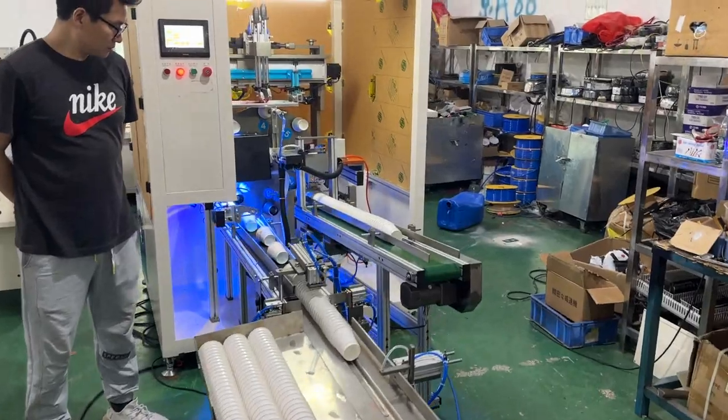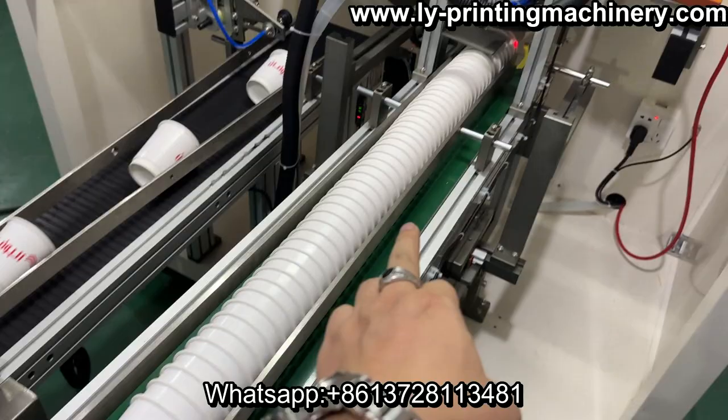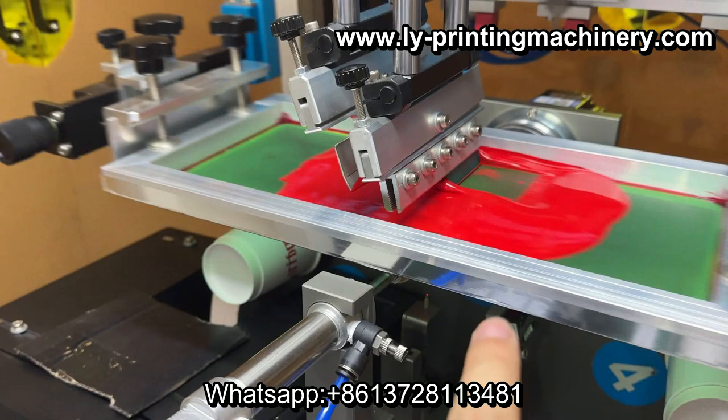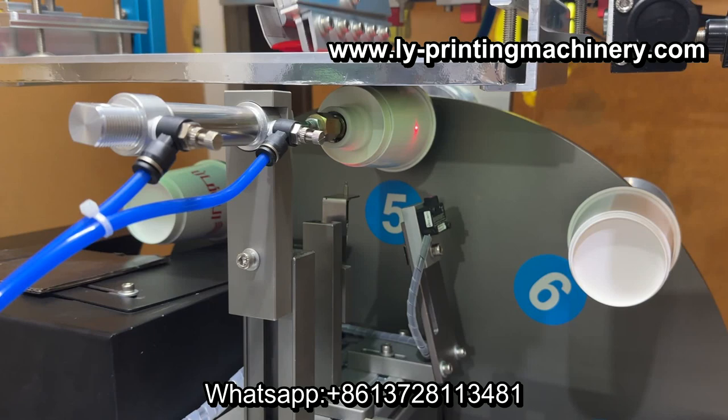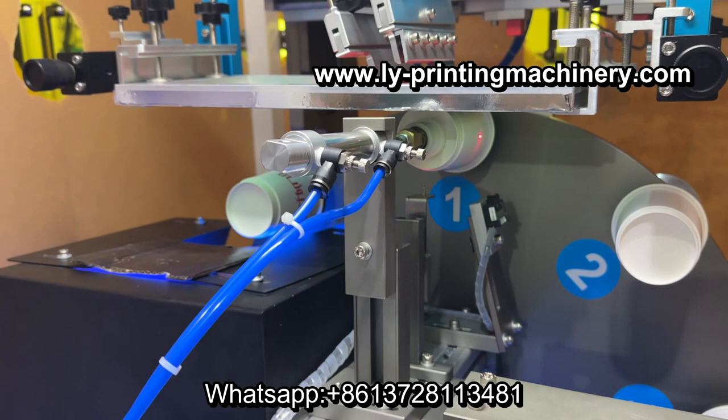Full automatic screen print machine for paper cups, coffee cups. Full printing without logo, see? Automatic feeding. Red ink. Logo. Automatic printing. Color sensor will attach to the seed line for the paper cup.